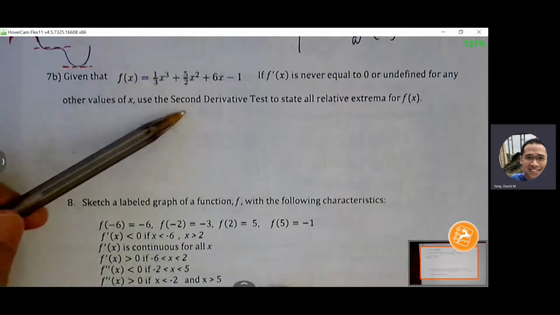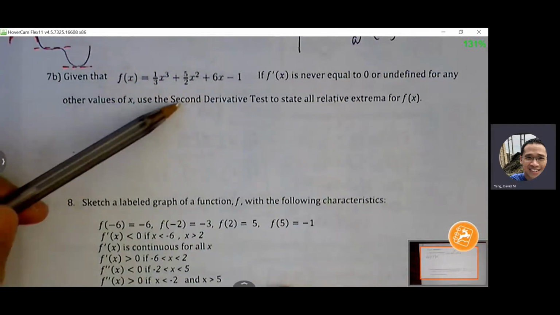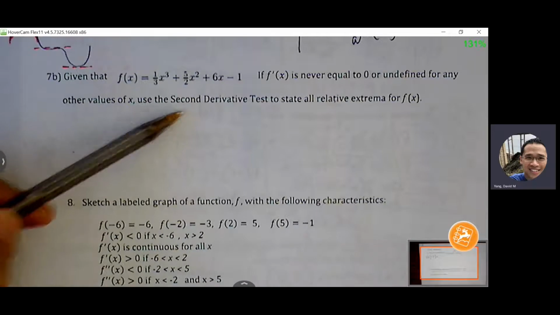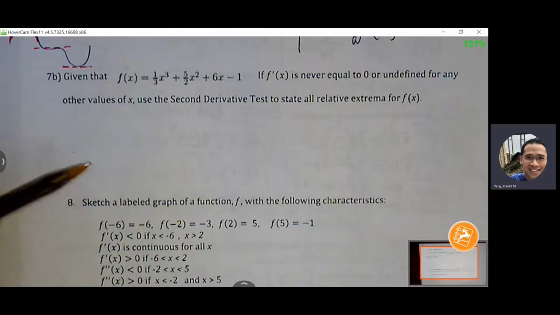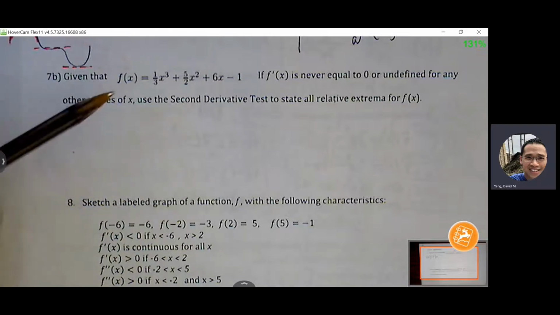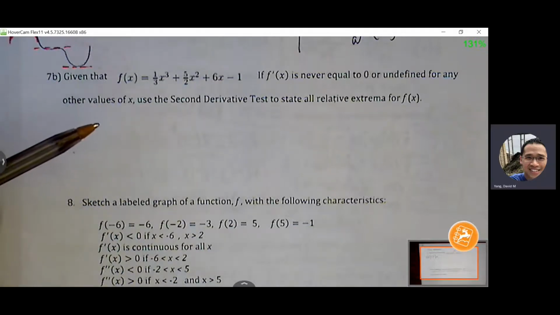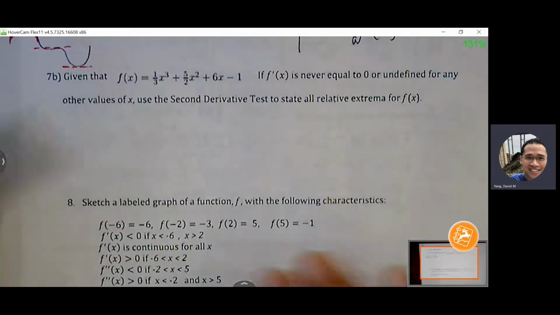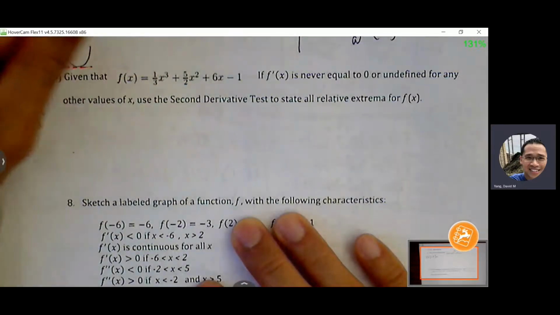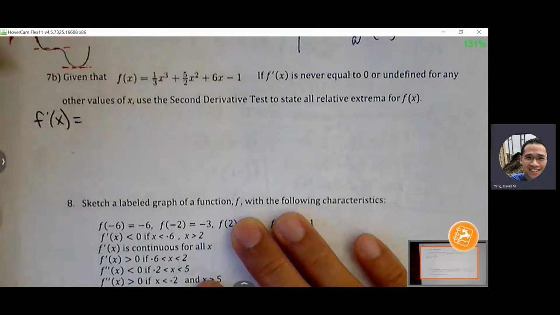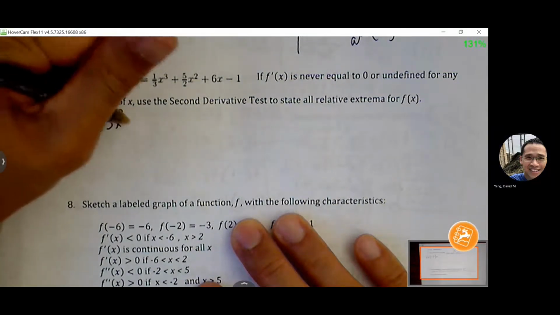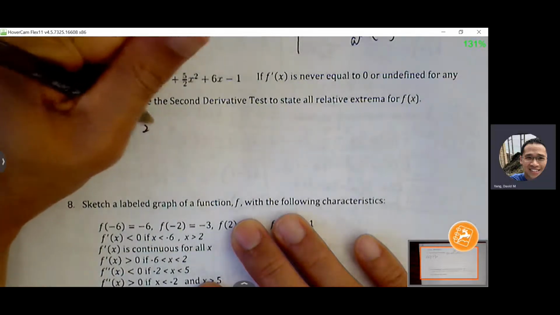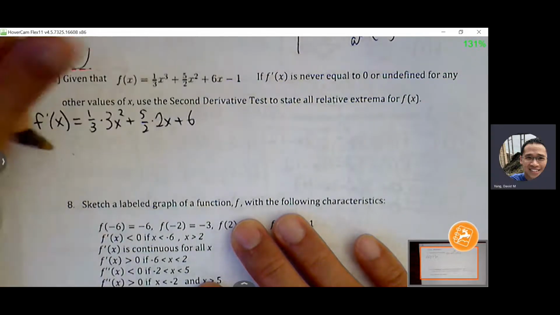All right, second derivative test, given the original function, we are going to approach it like the first derivative test. We're still going to gather critical points from f prime, but instead of creating a sign line, we're going to insert those f prime critical points into the second derivative and make that conclusion. Okay, so let's find f prime. Set equal to 0.